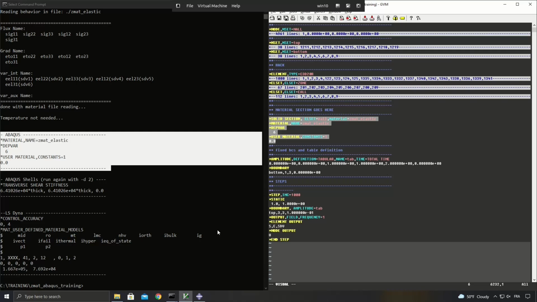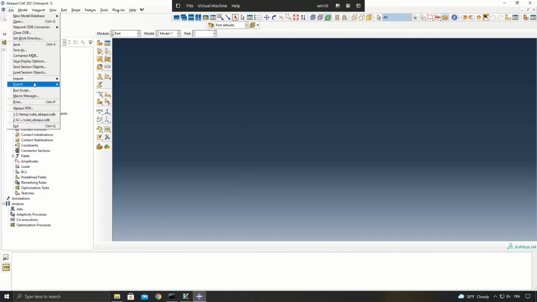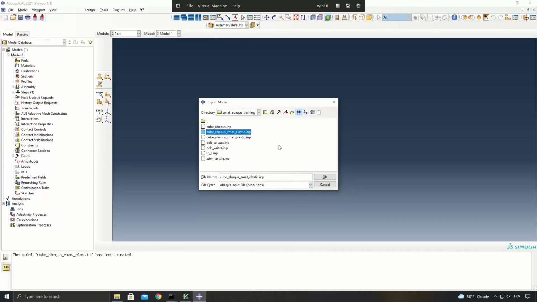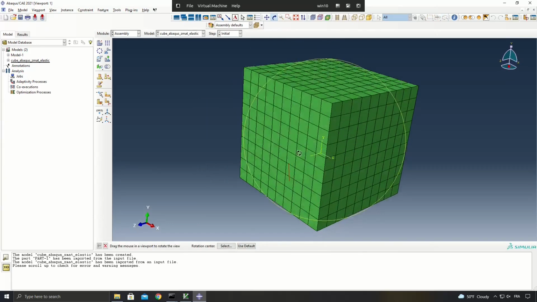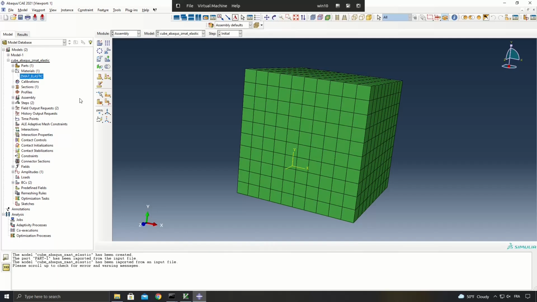This particular block can also be visualized in the CAE. So let's load the input file, that is the Abacus model. In this case it is Z Abacus elastic, which is using Z-mat. As mentioned earlier, the mesh is exactly the same. The only difference is that now we use a different material definition. Instead of the native Abacus material definition, we use the Z-mat elastic material definition.